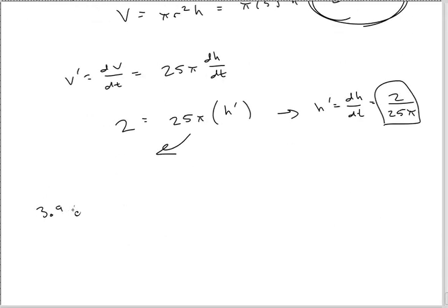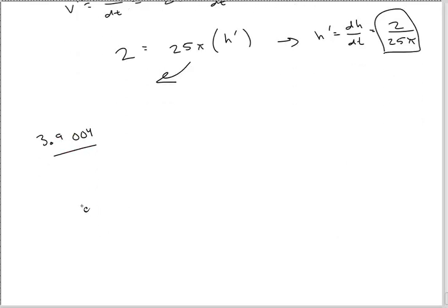39004. The radius of a sphere is increasing. Let's draw a sphere. Okay, there's your sphere. It's like a ball. The radius is increasing. So my radius is just to any point out there. All of these are your radii. Radius is increasing at a rate of positive 4 millimeters per second. How fast is the volume increasing?